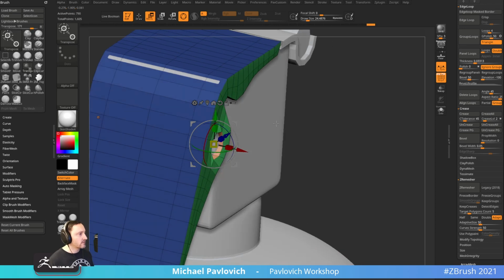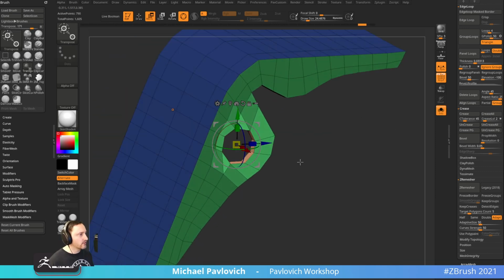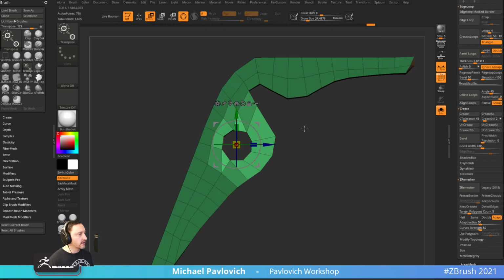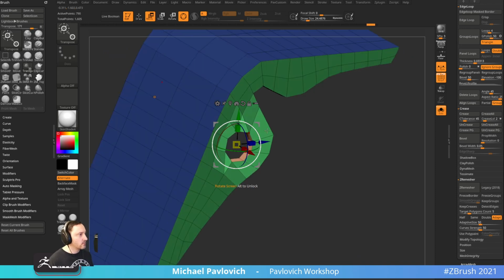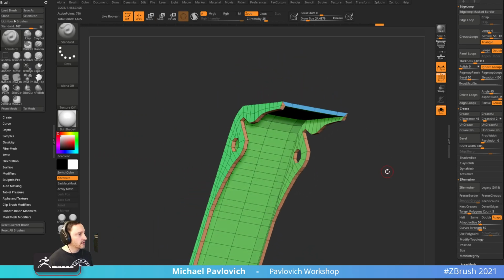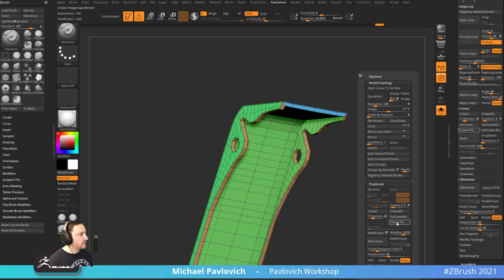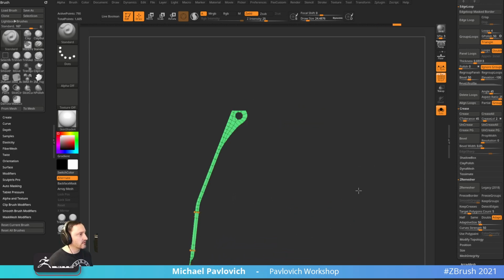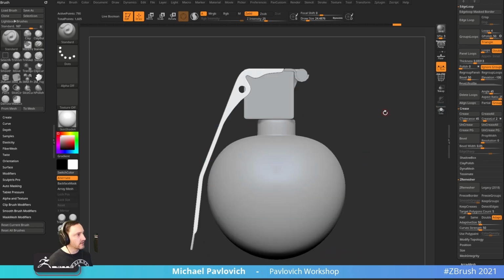Because if you start scaling otherwise, it's going to do some weird stuff with your verts. You just want to scale on those XY axes here. So again, if we want to scale this in a little bit, hold down Alt and do this one, and that'll scale it down just a tiny bit. Here we go. And because we have our polygroups in here, we say crease PG, and then we can turn on dynamic, and that'll give us crease level 2, smooth level 3. It's inherited our previous settings here. So that's kind of the result we're getting.